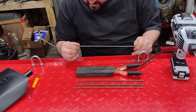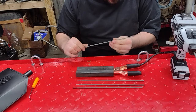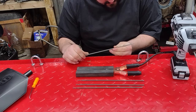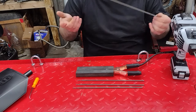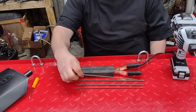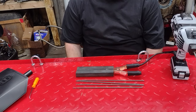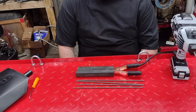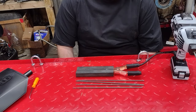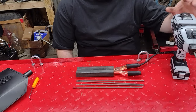There's some Chinese symbols, and then what appears to be the letter J422. I'm no professional welder. That might actually mean something, but I don't know exactly what it would mean. So we're going to try the rods that they included first and see whether that's going to go good or bad.